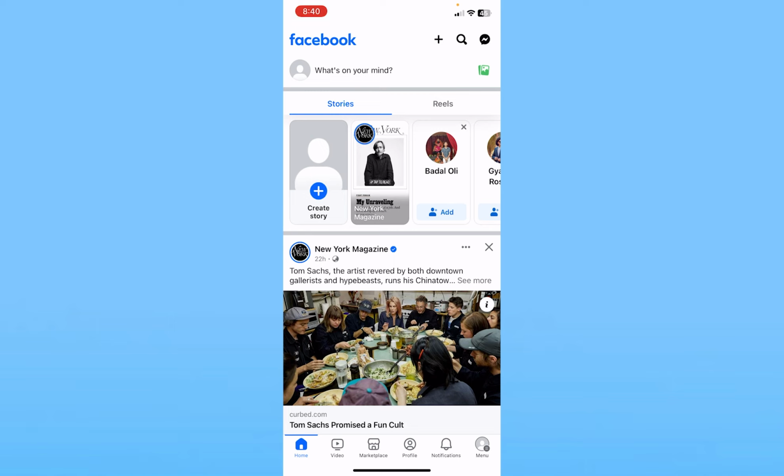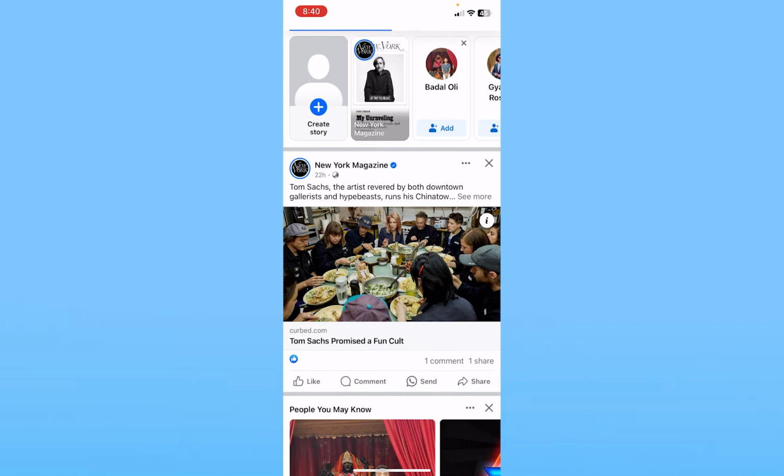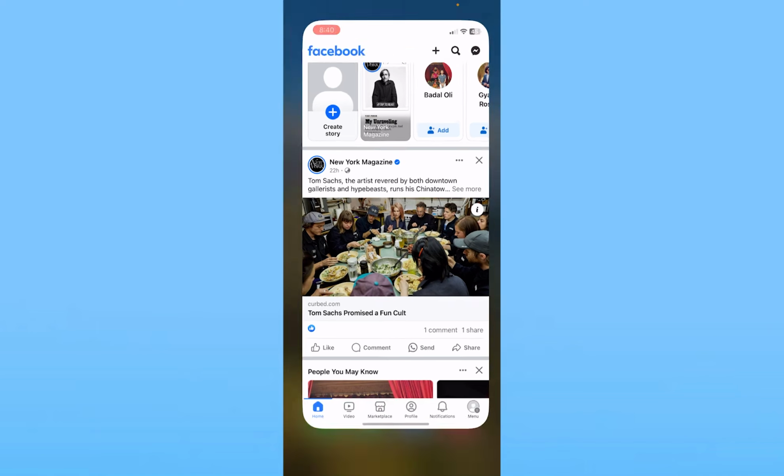And the reason for that is that Facebook does not allow high quality photos to be posted, because if somebody who has a slow Wi-Fi is using Facebook, then it is going to take time to load that picture due to it being high quality. So Facebook automatically drops the quality of whichever photo you upload, so that whoever has low Wi-Fi can easily access or watch the picture as well.